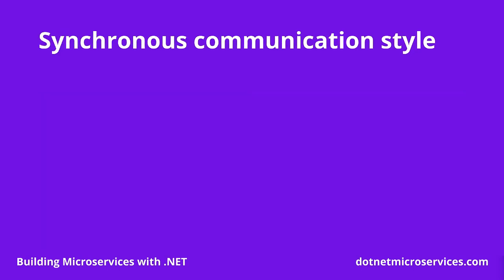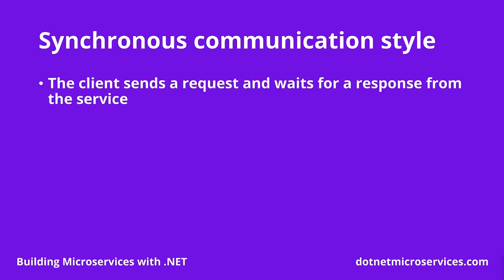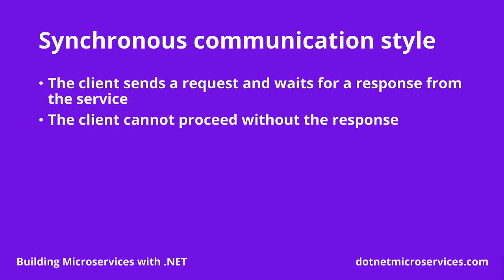When using the synchronous communication style, the client sends a request and waits for a response from the service, which means that the client cannot proceed without a response. You may make this more evident with any of our services if you put a breakpoint in one of our service controller actions, like getAsync in the catalog items controller, start a debug session in VS Code, and then try sending a GET request to it via Postman. You will notice that Postman waits indefinitely for our service to respond. It can't continue until the service responds.